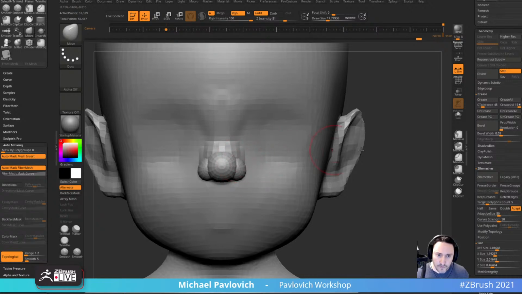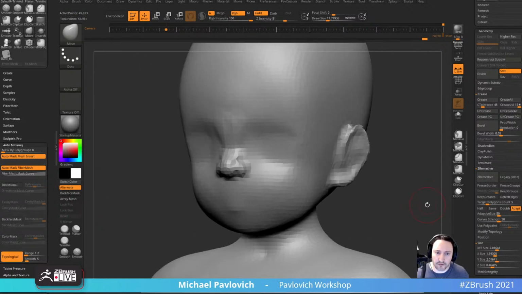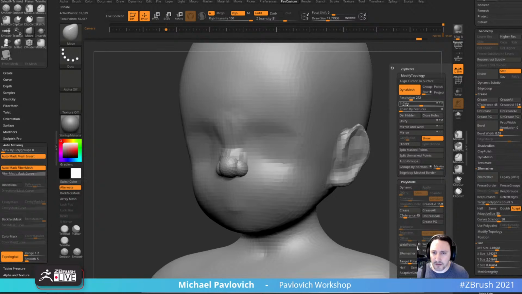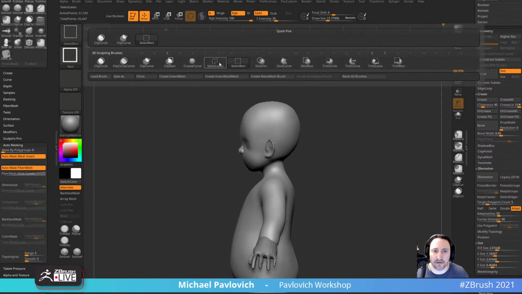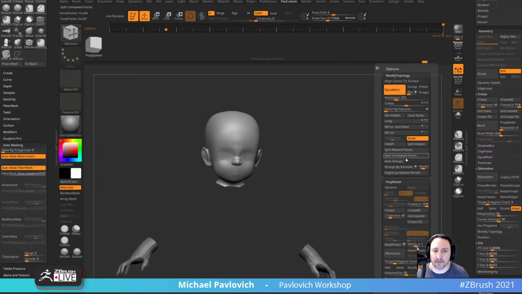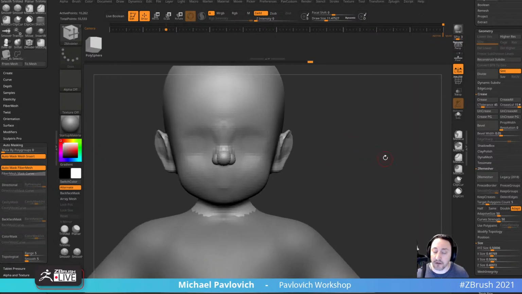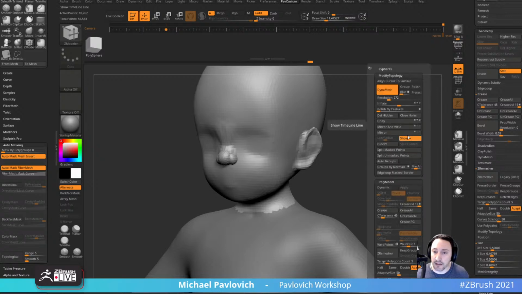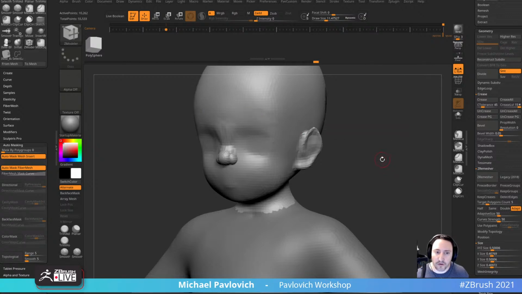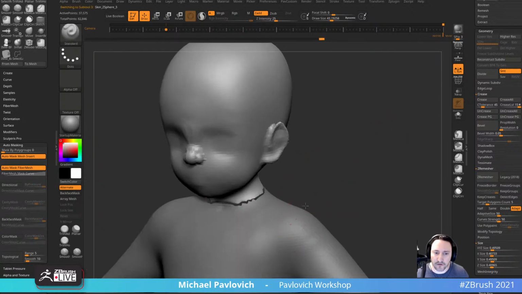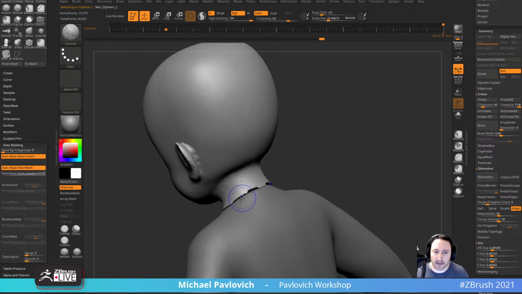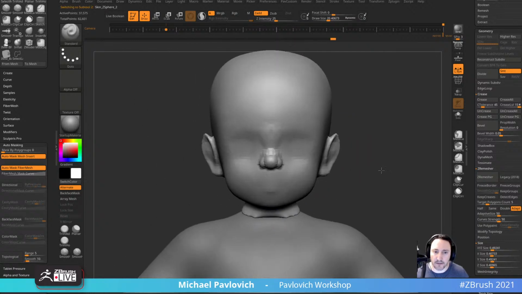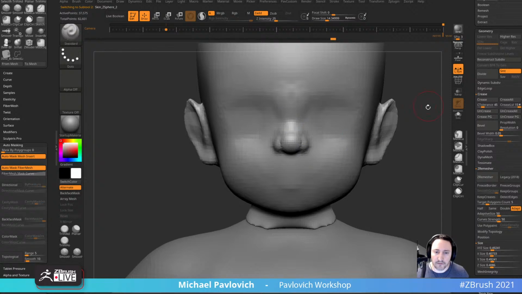So you can do that as well. And then at the end of the day, you just Control drag and everything's going to be dynameshed together. Of course, we can also dynamesh at a slightly higher resolution, and we can pop this head off. Go in here to select lasso and say split hidden, geometry, modify topology, subtool, split hidden. Then we're going to crank this resolution up. So while we're working on the head, we can work on it at a slightly higher resolution, and then the body at the original resolution. And then we can merge those things back later on and stitch them together. That way you can have a little bit more fun with the head.